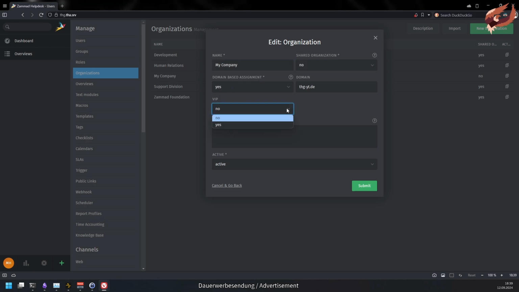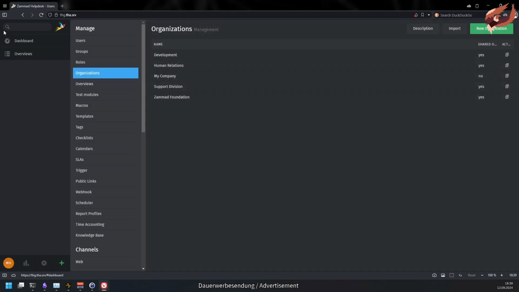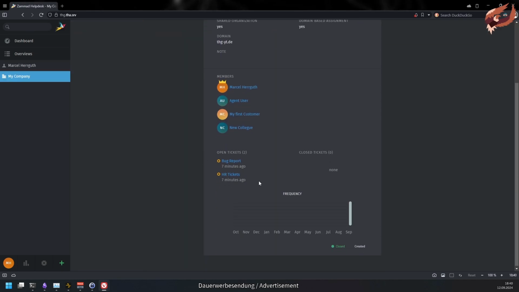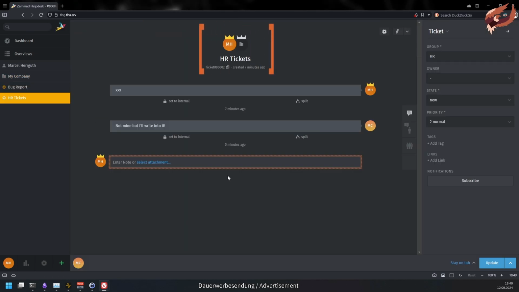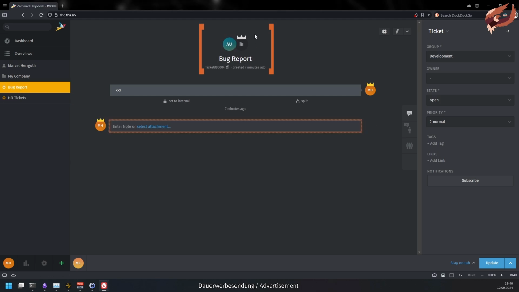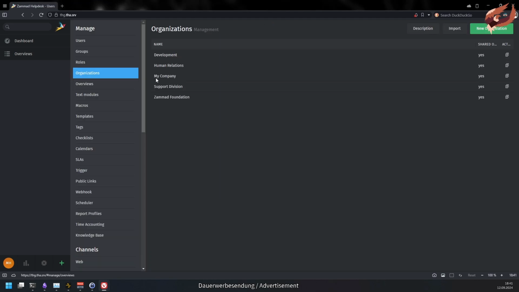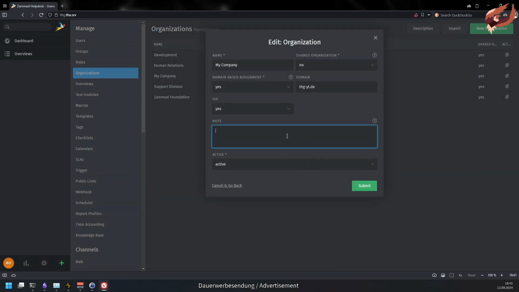The VIP function allows you to visualize that the organization in question is something special. For example, you could mark the organization as a paying organization for, let's say, service contracts. This way you won't have to highlight every customer of that organization manually, especially if they have a high fluctuation in their company. The note field is for your personal notes, like in many places within Zammad's functions. It won't be available to others than administrators.